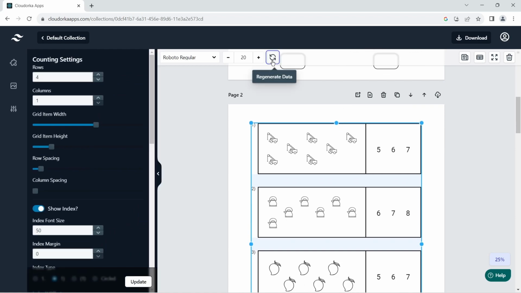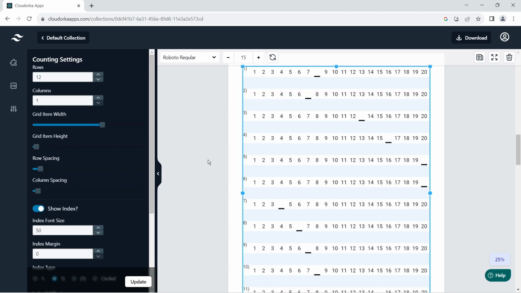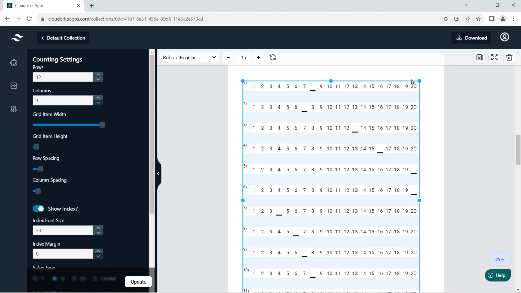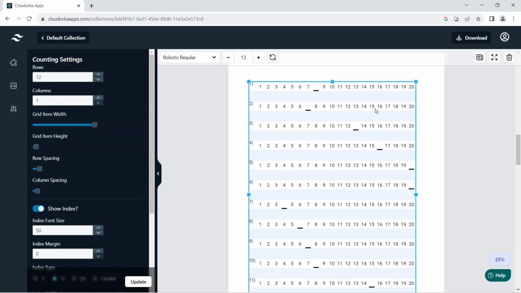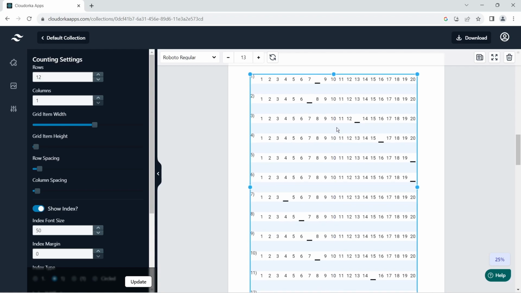So obviously, these are going to be geared toward younger children. And for me, what I'm going to be using this for is to include these inside of bigger activity books that are geared toward preschool students. But there's a ton that goes into this. There's a ton of different settings and features, and we have all the standard drag and drop and resize fonts and so on. All those things are going to be covered throughout this video, but that's just a quick look at what you can expect to find inside.